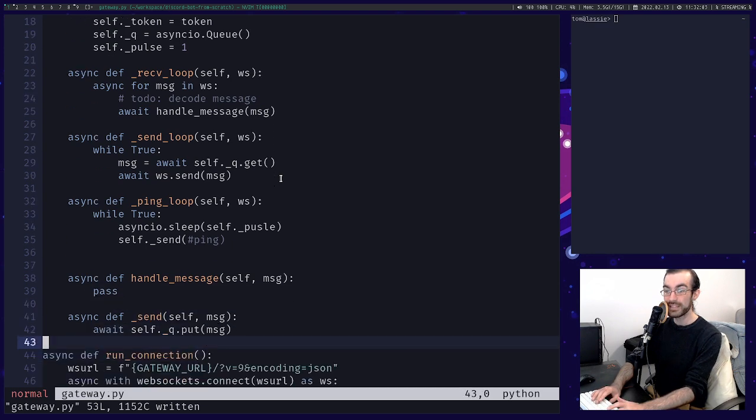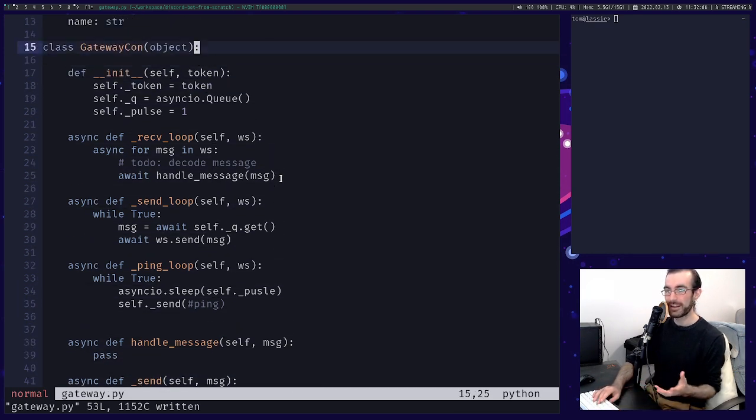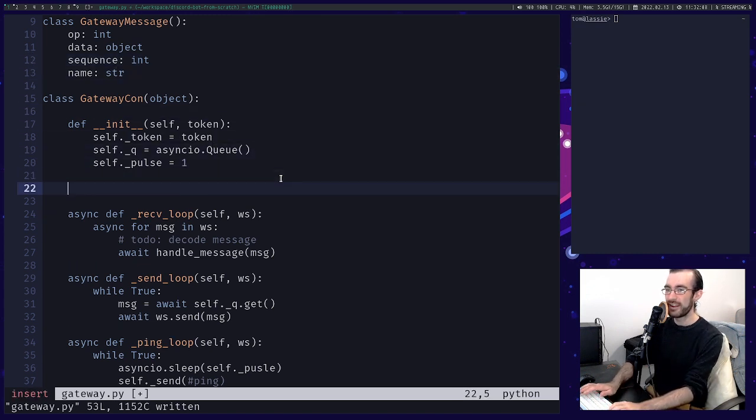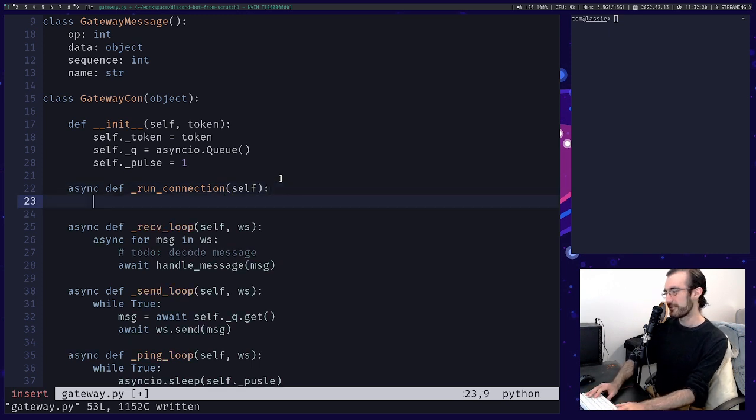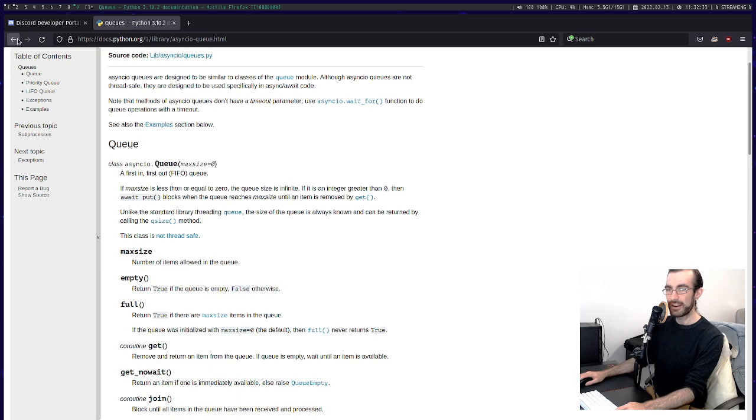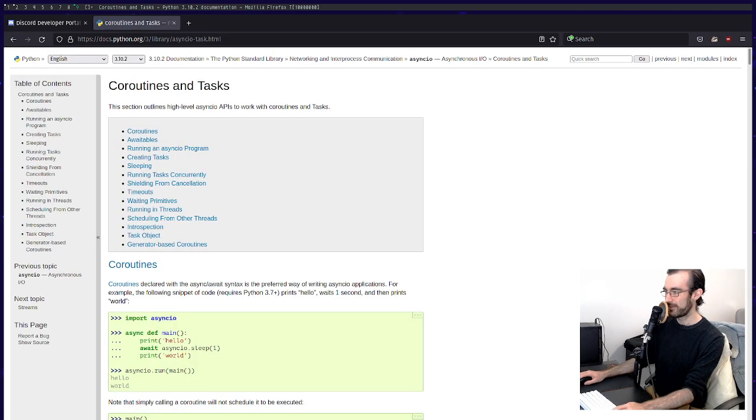Awesome. So this is it. This is the framework for our connection. These are all the things our connection needs to do. Now we just need some function which will, let's say, async def run. That's going to kick everything off, right? So run connection self. Actually, we're going to do this a really dumb way. We're going to say receive equals asyncio dot. I think we want to create a task, right? We're going to use a higher level API here.